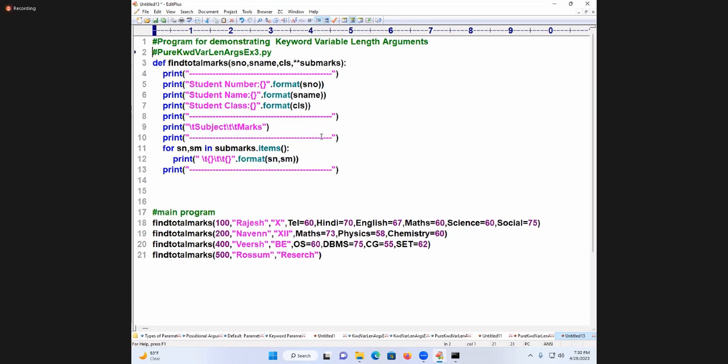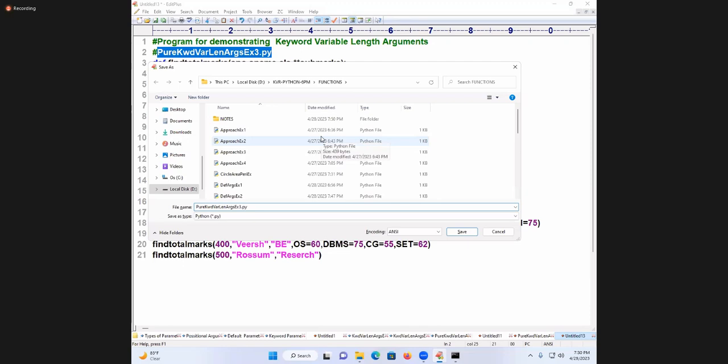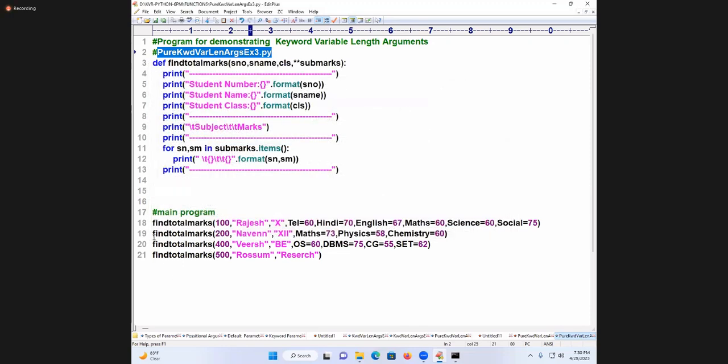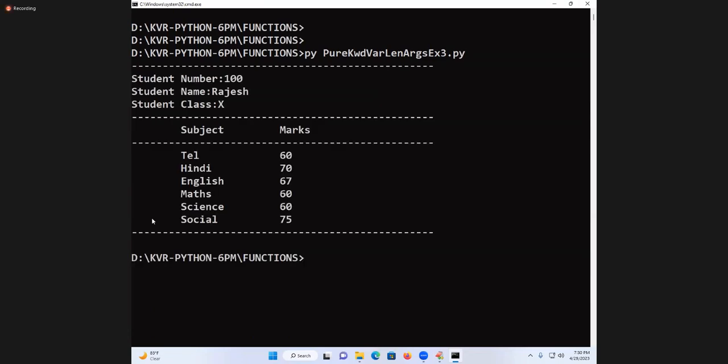First you try to execute. There is no hurry at all. Cool. First you keep the comment for all of them. One only you take it. First get the perfection in that. Later we can execute. Py 3.py. See the answer now. Student number, student name, and then Rajesh under subject, under that marks. Got it? Well, come on.